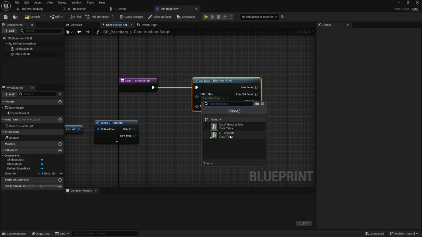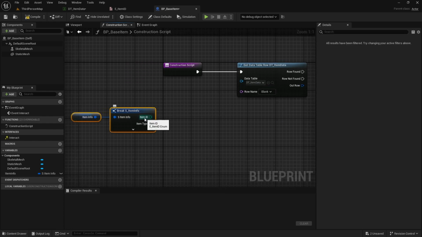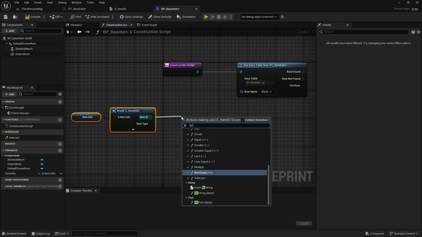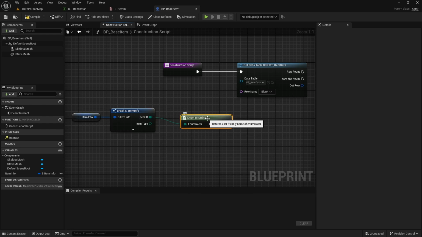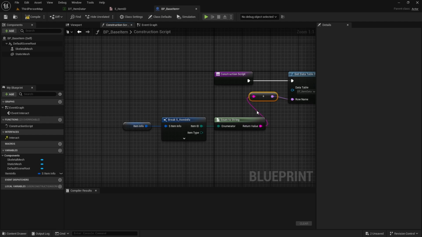The data table we want is the items that we just created. And to use the item ID, we're going to do an enum to string. And we're going to feed the string right here into the row name, because if you click this drop down, you'll see it has our axe hammer and then all the other options that we had. So just plug this into here, it'll auto convert.